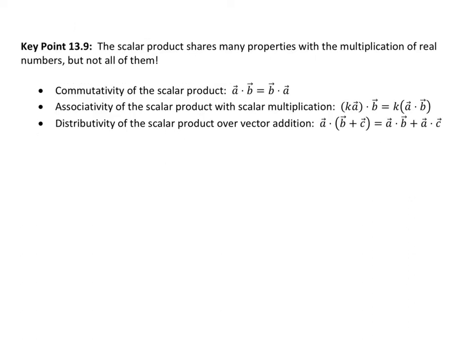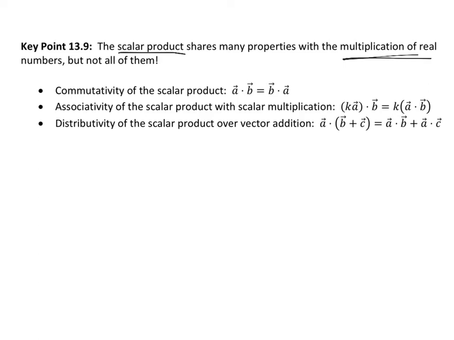So in mathematics, when we're working with a new operation, it can be helpful to look at how similar it is to other operations that we already know about. And it's going to be really helpful for you to know that the scalar product, the thing that we learned about in 13D, shares a lot of properties with multiplication of the real numbers, but it doesn't share all of those properties.